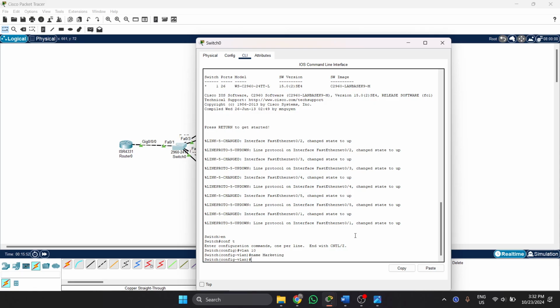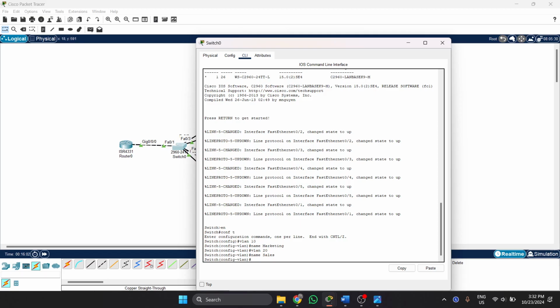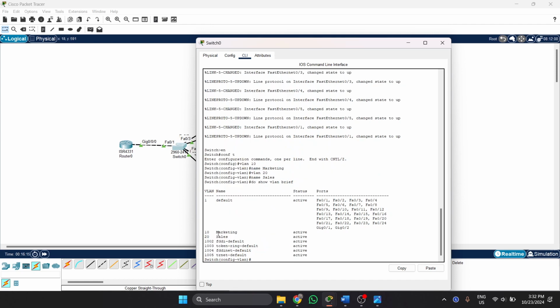Then we'll go VLAN 20, and say name sales. And now if I do show VLAN brief, as you can see, we have marketing and sales here, which are active.